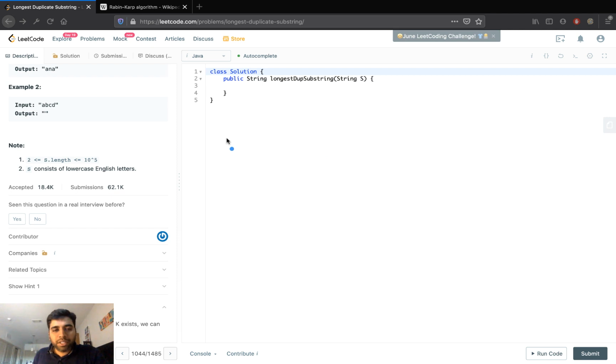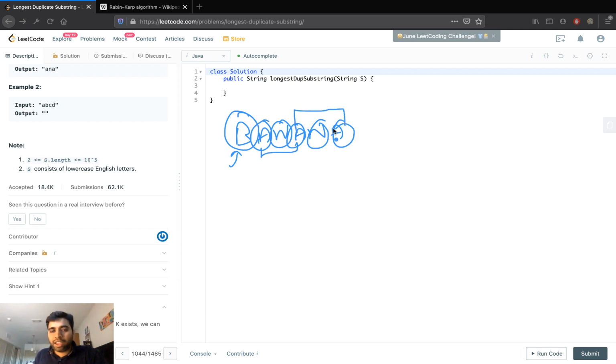So for a given string banana, we will create values for each index and each character, so that they are different from each other. And when it comes to A and A, we will make sure it's an A and A. Instead of having duplicates, we will have an integer array of the same length, and we will fill it with the desired values. We will see how we will fill those values, but we will have that array.